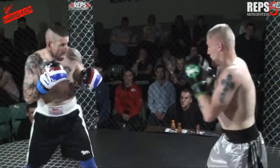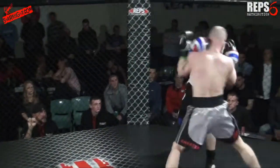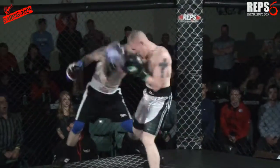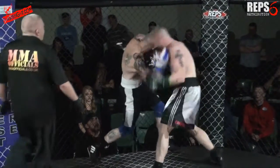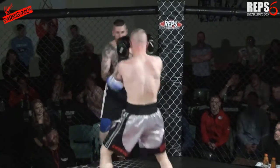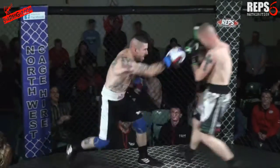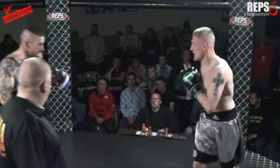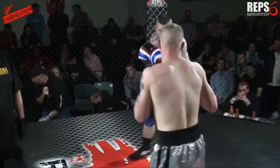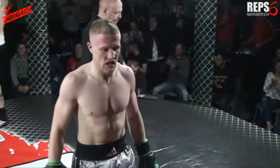Martin, being a southpaw, can throw a lot of fighters. When you're an orthodox and you train for orthodox 99% of the time, when you come against a southpaw, it just throws everything that you know out of sync. Yeah, there's a few basic tricks to fight southpaws. First one, you've got to make sure your lead foot is on the outside of theirs. You need to be leading more with the right hand. Uppercuts, straights on the right work well, but only if you get that foot position right. And so far, it's Chester who's got his foot on the outside. Yeah, when you've got opposite stances, the person who gets the outside foot normally takes the advantage.